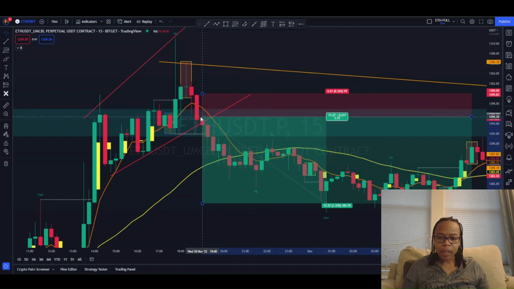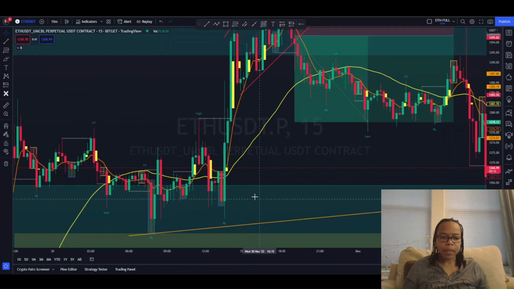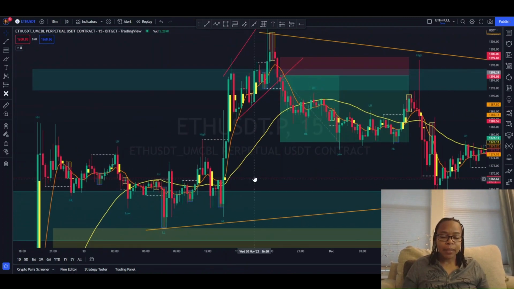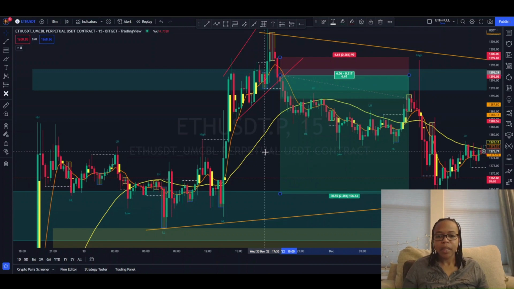So I did. What I didn't do is set my stop loss properly, because I was expecting it to come all the way back down here. And let's be honest, it did, right? Because I was looking for 1264. Did we get there? Oh, look at that. Yeah, it pin barred right into it.